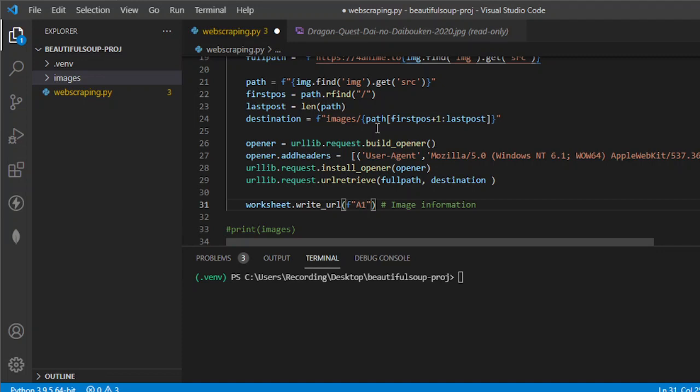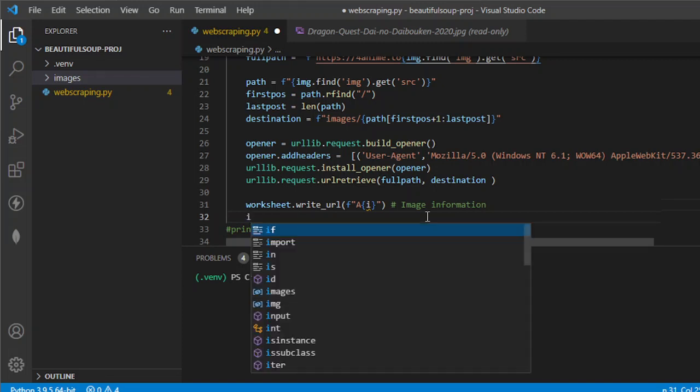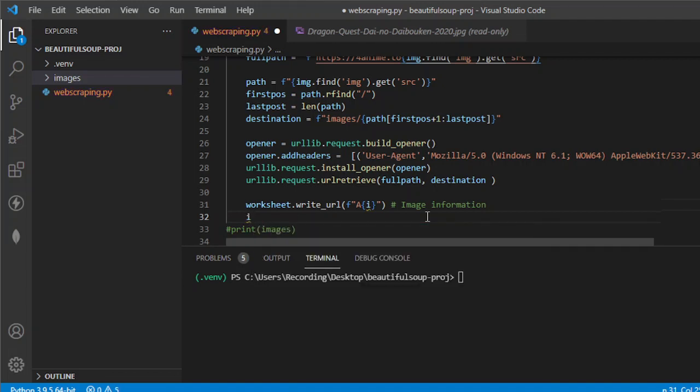So since we want to apply this to all information, I'm going to perform a counter. I'm going to apply a counter here. Let's say I call this variable i. And from here, I'm going to auto increment that: i plus equals 1.